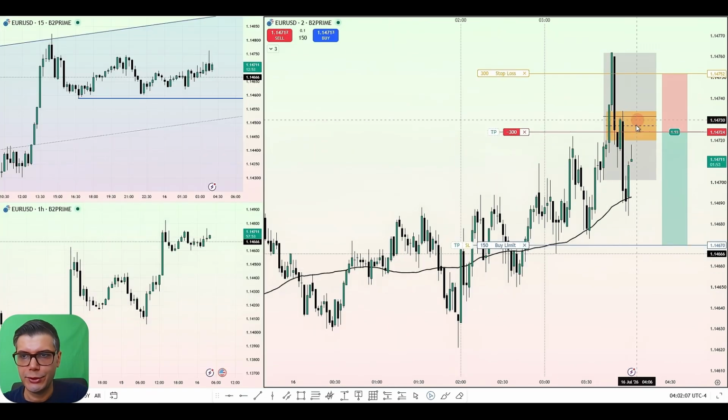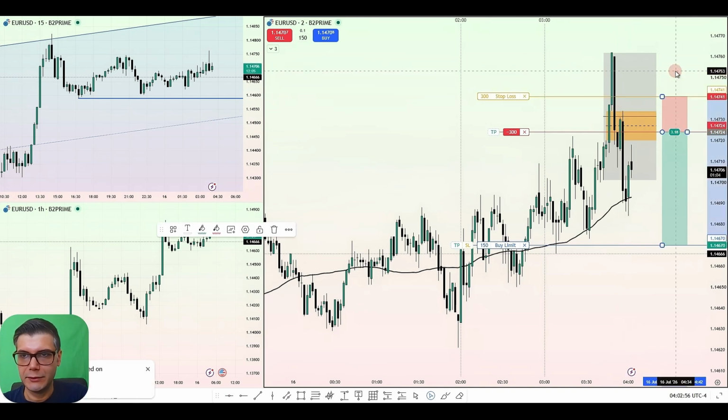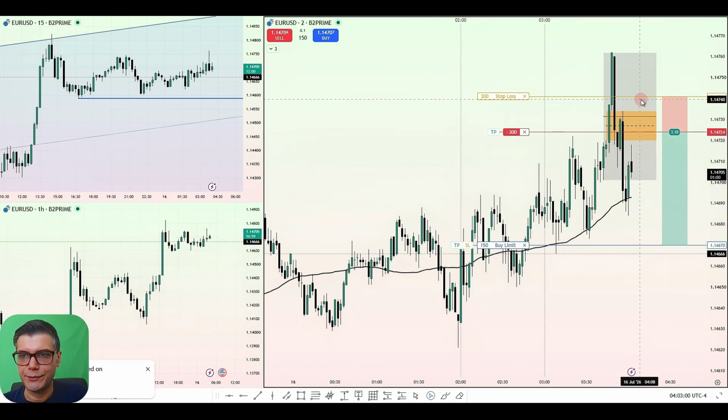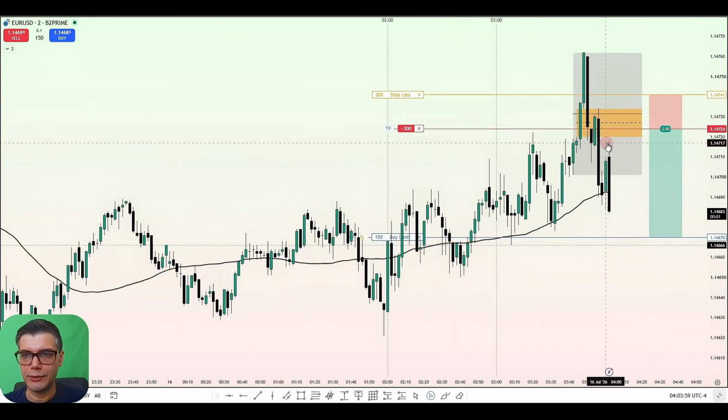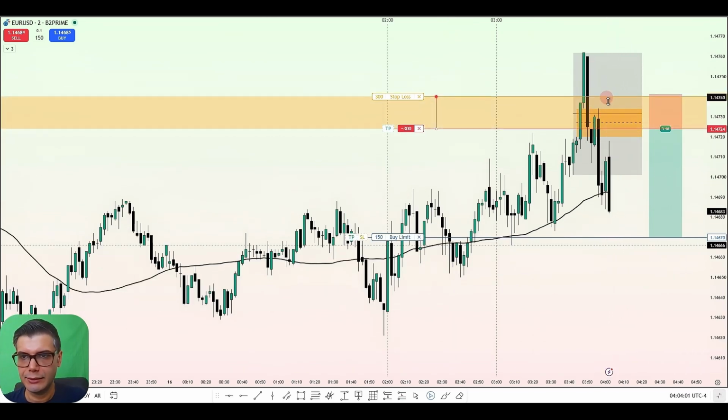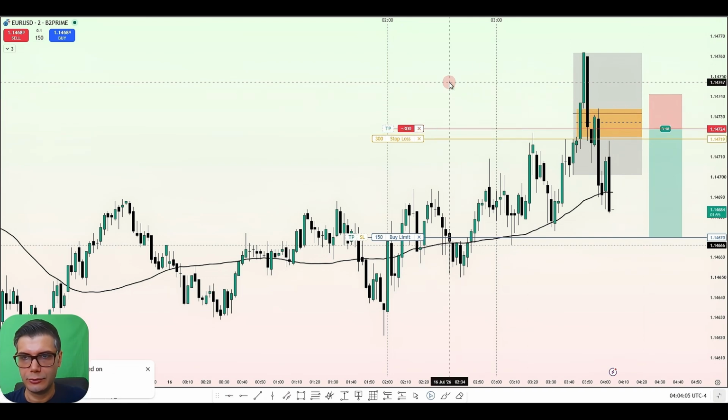The price is returning back to the same fair value gap after it touched the 50 period moving average. This is providing real support to the price. I have a new high. I can decrease the risk by moving the stop to the current high. It's better. Now, even if the price takes my stop, I will be still up by this trade. The sell-off speed has increased. Now I have a new high. I can move the stop above this wick, and now it's risk-free.